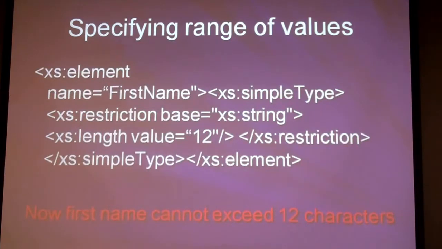That said, we can also specify the length of the first name, for example. In this case, the length value is 12. It means the first name cannot exceed 12 characters, cannot be longer than 12 characters. Also, we can specify all possible details of the XML data. We can specify an XML schema, which allows data validation to be done efficiently. We can specify all details, and we can validate this data.